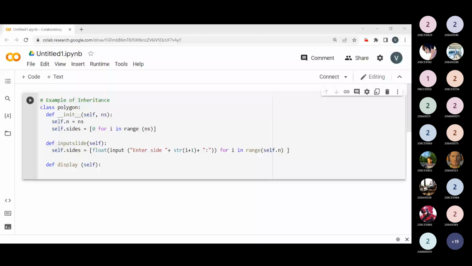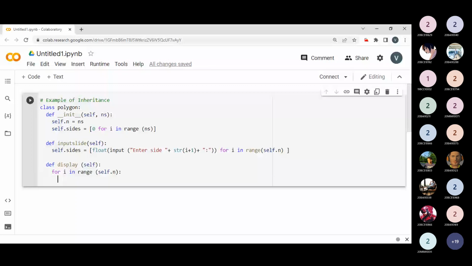So we can run a loop, by which we can print. For i in the number of inputs we have taken, by the help of the range method, with self.n, and under this loop we can execute and display the total number of sides. So I'm writing the print.